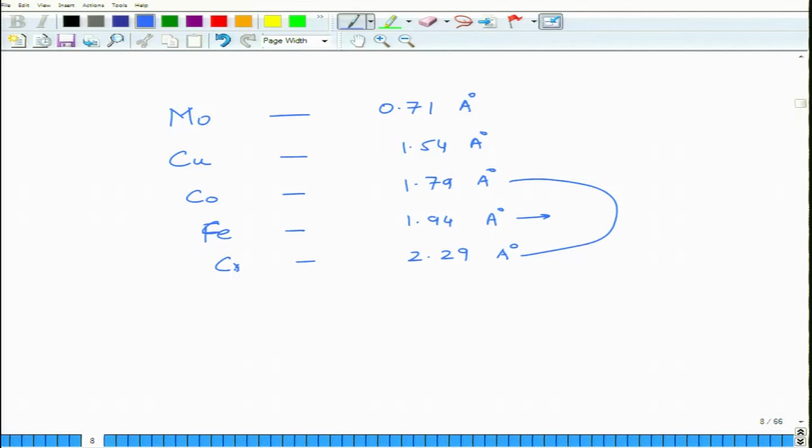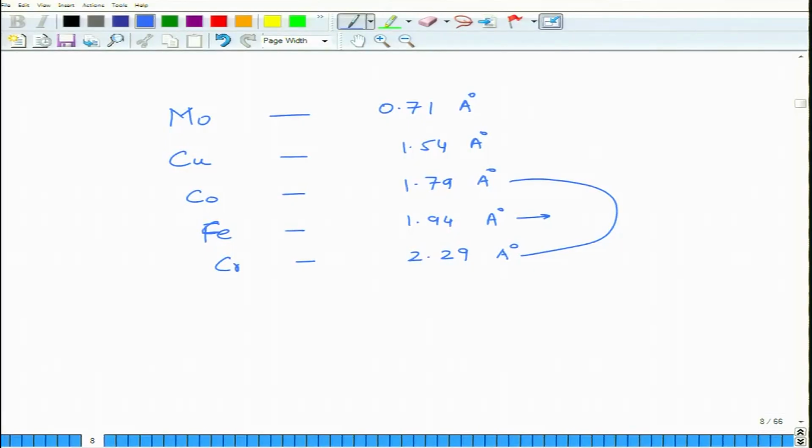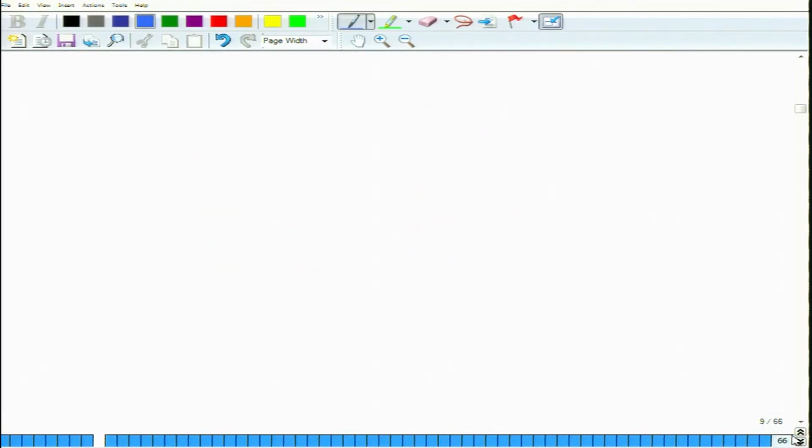But what it requires is that the operator needs to change the source of X-rays. So there is a gun in which the filament and the target are fixed, either a copper target or a chromium target or a moly target, which means you need to change the gun every time you make this measurement. Some systems have iron, copper and chromium targets, some systems have only copper targets. So you have to live with that and work appropriately. Okay, so this is about the X-rays.